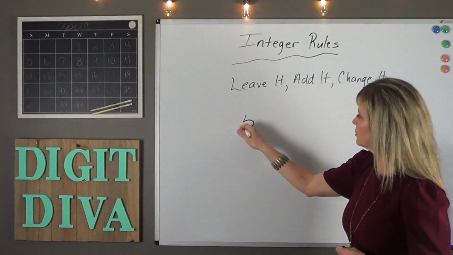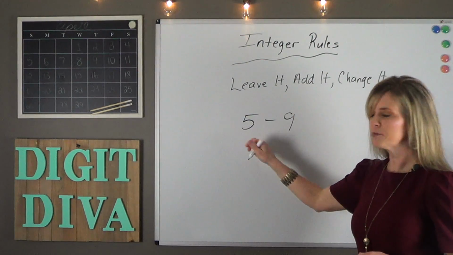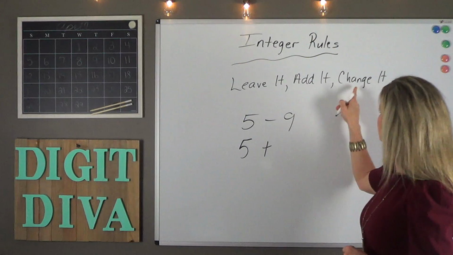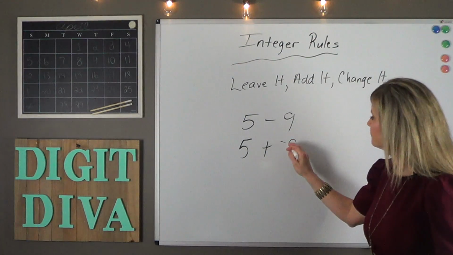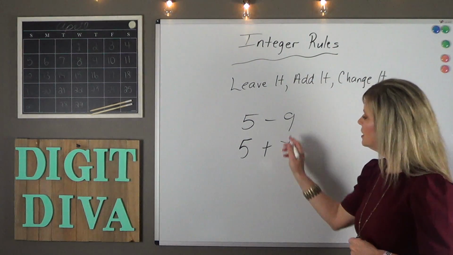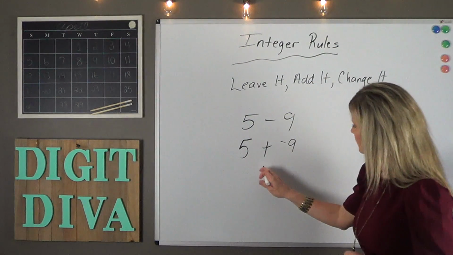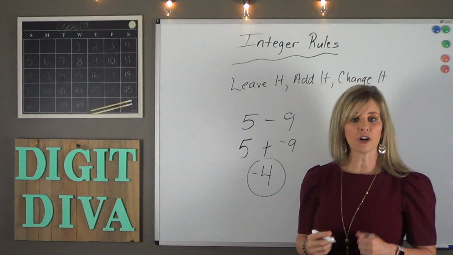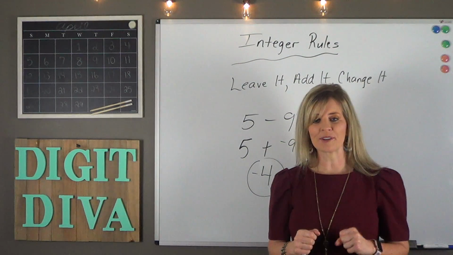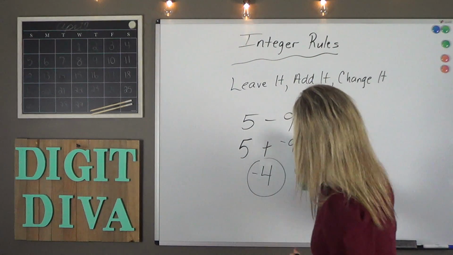So we're going to subtract some integers, 5 minus 9. The rule is to leave the first number alone, change the subtraction symbol to addition, and change the sign of the last number. So now 5 minus 9 is simply 5 plus negative 9. I have to go back to the addition rule. When the signs are different, you simply subtract and keep the sign of the largest absolute value. So 5 plus negative 9 gives us negative 4. Hopefully that makes sense. We'll try several problems here.